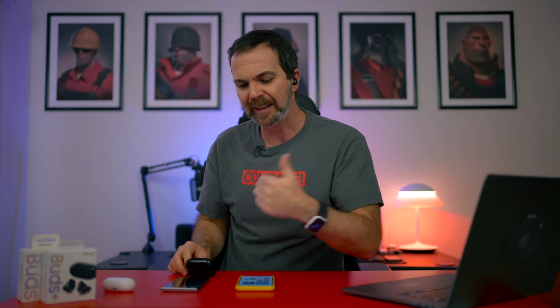If you want to switch between devices, what you can do is put these in, hold down the buttons on each GalaxyBuds Plus, and then you can connect to another device, which is a great feature. However, when you take one of them off, it still doesn't pause the music. With AirPods Pro, it pauses the music when you take one of them off. It doesn't do that with GalaxyBuds Plus or with GalaxyBuds. I think it's time we have that feature on these devices.